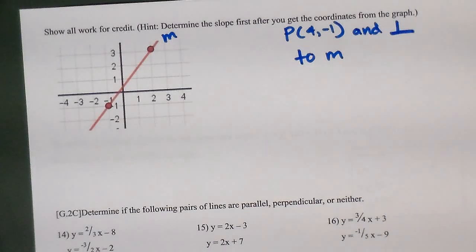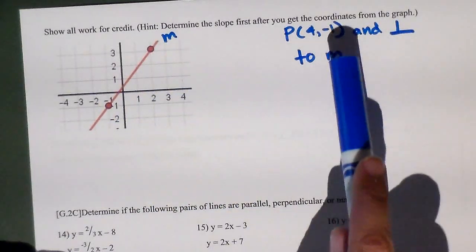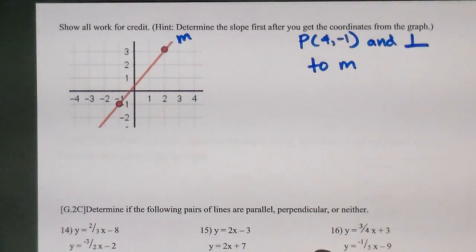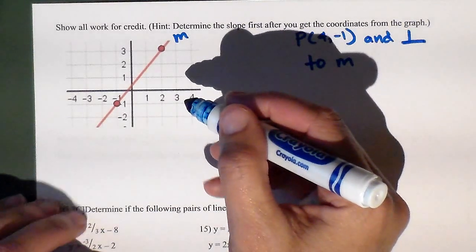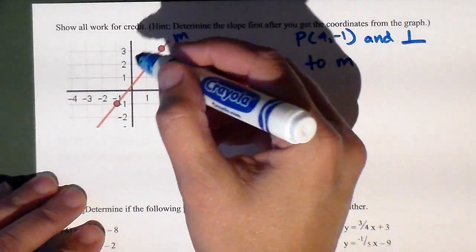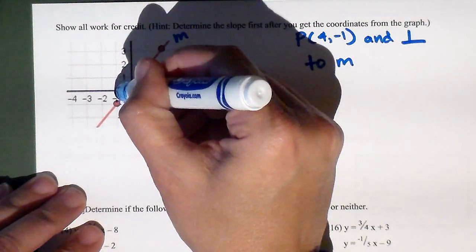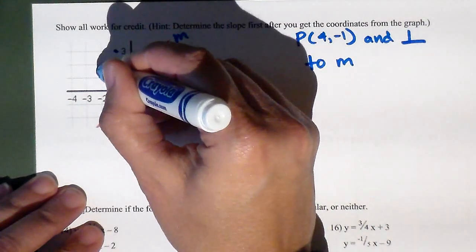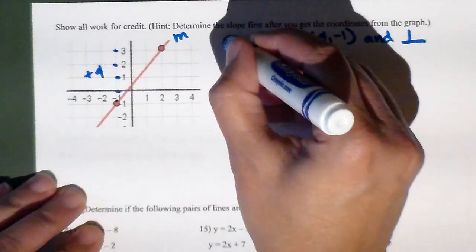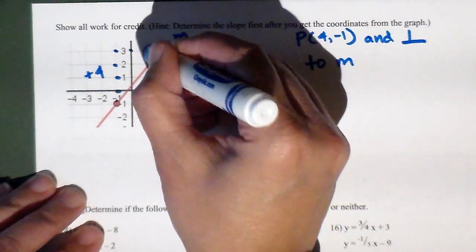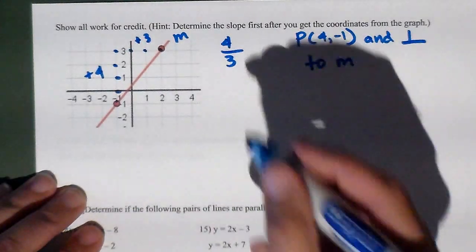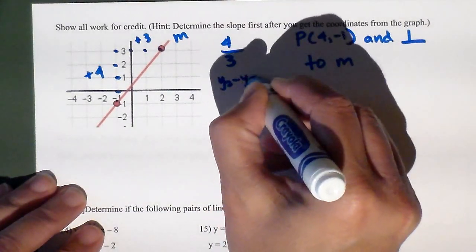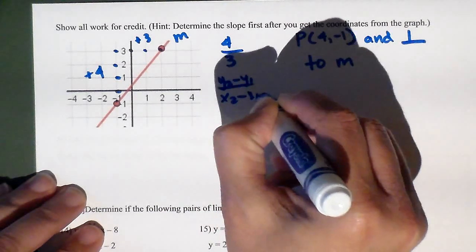So I want to know the equation of a line that passes through that point and is perpendicular to this one. Well, I've got a point, so I need to find a slope. Okay, so I'm going to find the slope of this line. We can do slope the old-fashioned way, or you can do it the slope formula way. The old-fashioned way is rise over run, right? So I'm going to go 1, 2, 3, 4. So I went up 4. And then over 1, 2, 3 to the right. 4/3 is my slope. If you want to do the slope formula, you do y2 minus y1 over x2 minus x1.